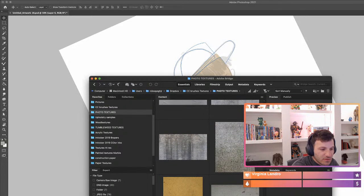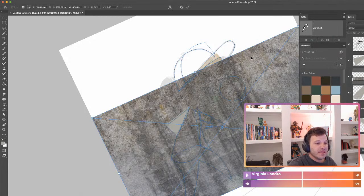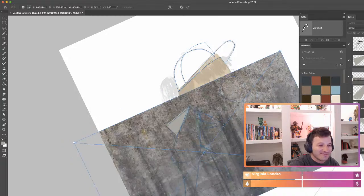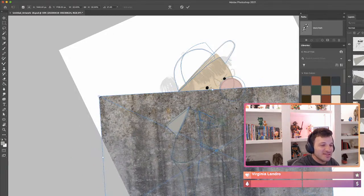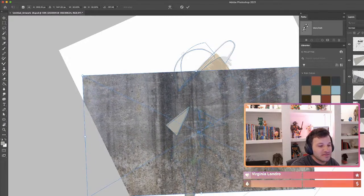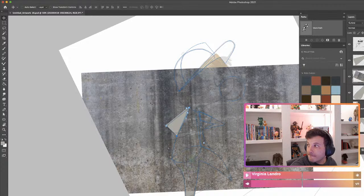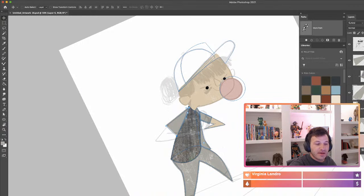So I think I like this one. I want it to look a little like they played in the dirt or something. So this could be good. I'm gonna turn it upside down so it looks a little cleaner at the top. And then I hit the Option key in between these two layers, and that creates a clipping mask.